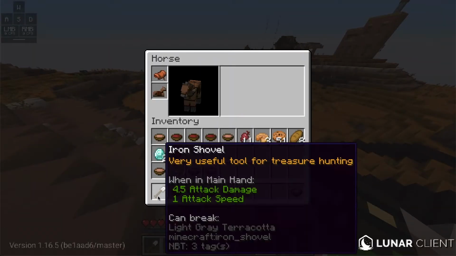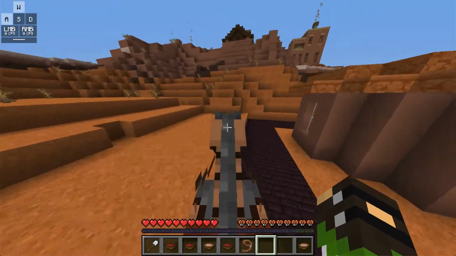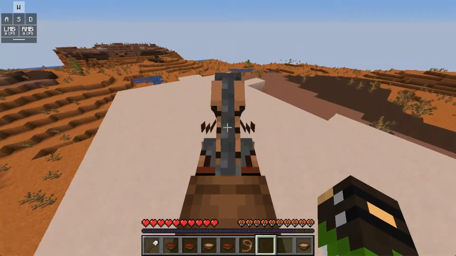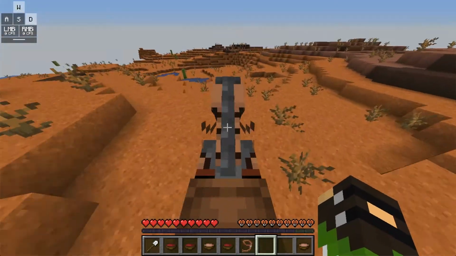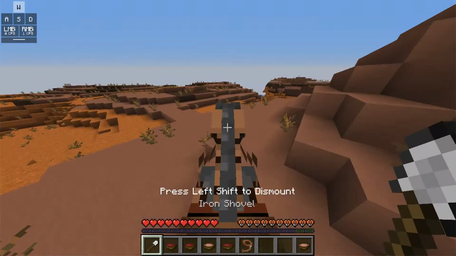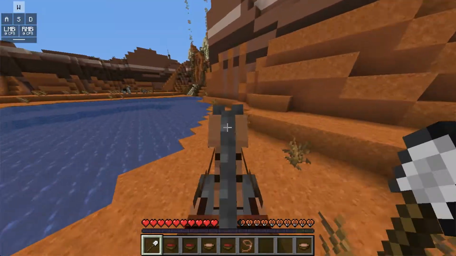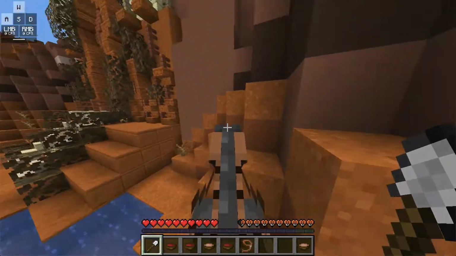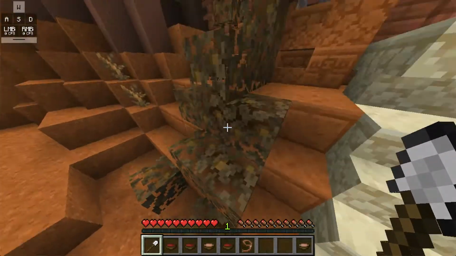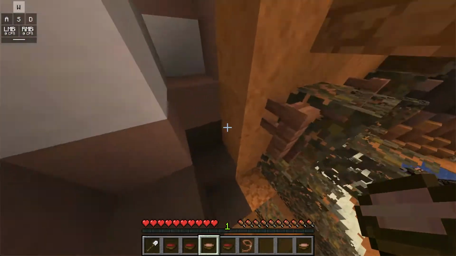So let's head back to the temple. And this breaks light gray terracotta. None of that's what I can see here, I'm assuming. A little water pool, lots of little water pools. Just doing the ride around, check the perimeter, you know? We do have to get into the temple. That's not light gray, is it? No. Alright. Let's see what we got here. There's some vines here. Let's try and look at the top of it.